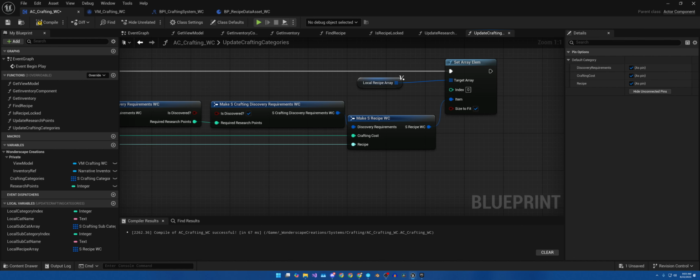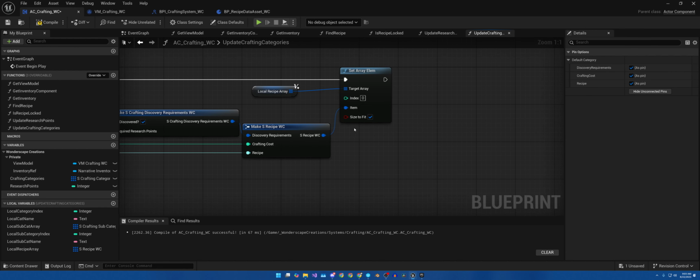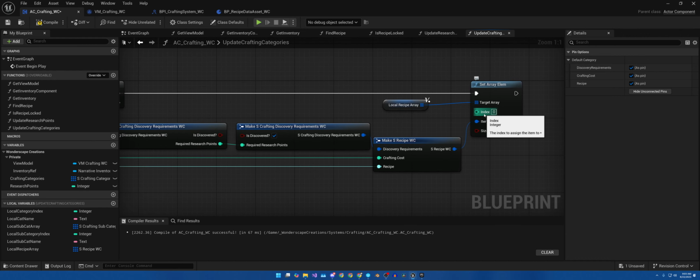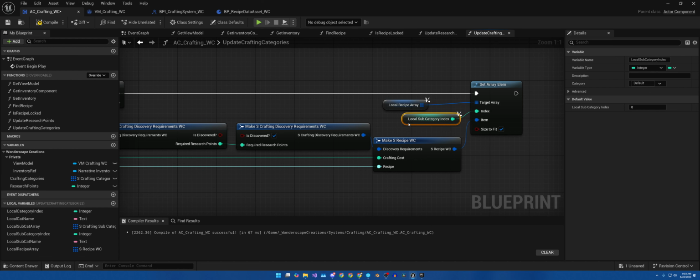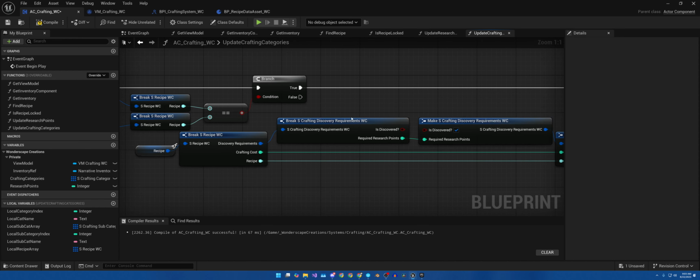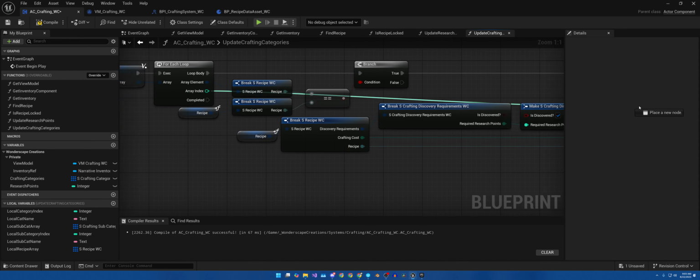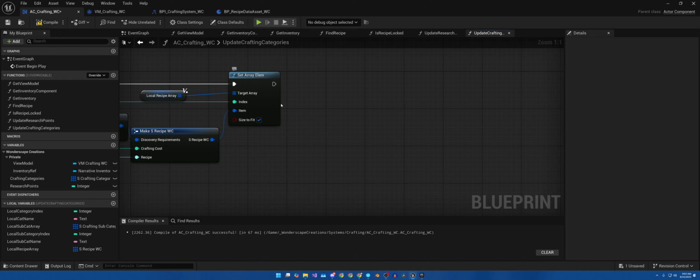But wait, we can't stop there, because this is a local variable. The last thing we need to do is to get the subcategory index. Just like that. Oh, whoops. Not the subcategory index. Sorry. Almost broke something there. I just got a string here. Plug that in right there. Just like that. Nice and lazy.